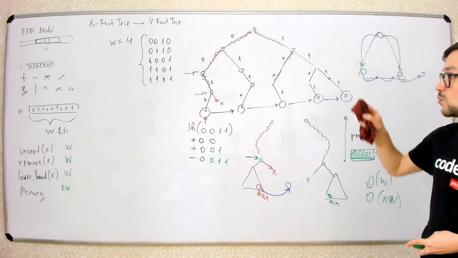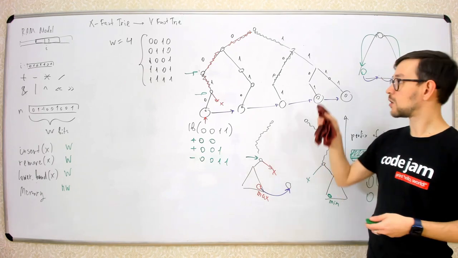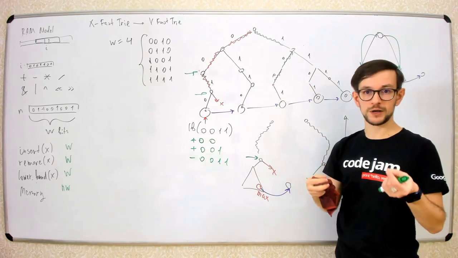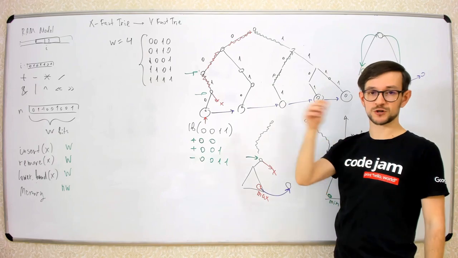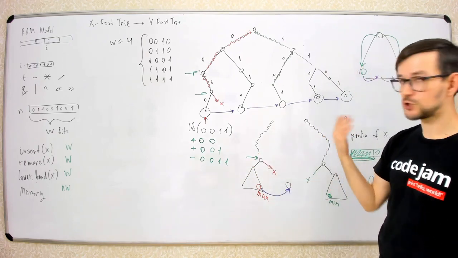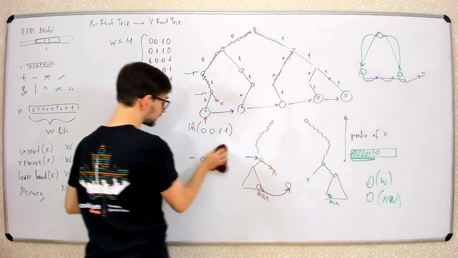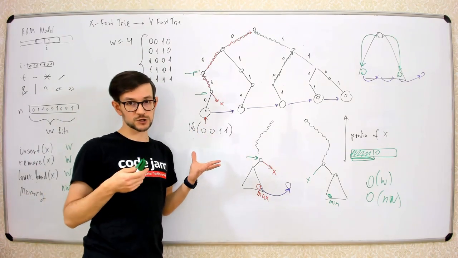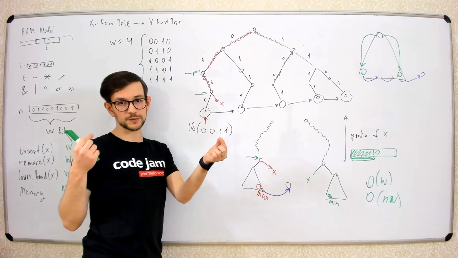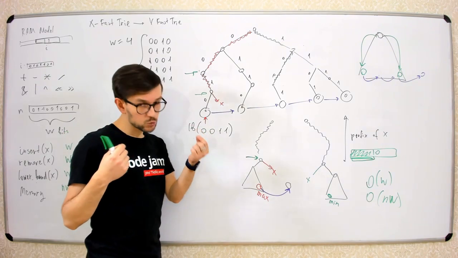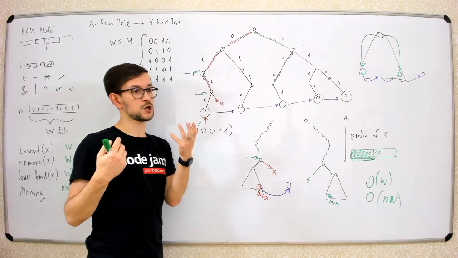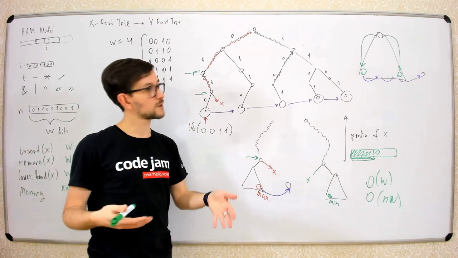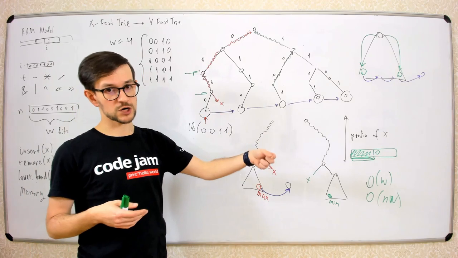We can check if the prefix is in our trie using hash tables. For each node, we can precalculate the integer corresponding to this node, put all these integers in a hash table, and then we'll be able to check in constant time. What's the trick here? The trick is that these strings are actually not strings, they're integers. You can put these integers in a single word, and you can work with them like integers. So we can calculate the hash function of this integer in constant time, put these integers in a hash table in constant time, and then check if your given integer is in your hash table, again, in constant time.